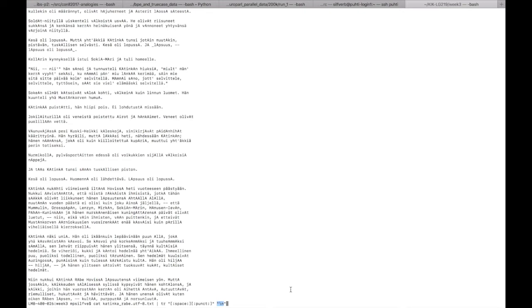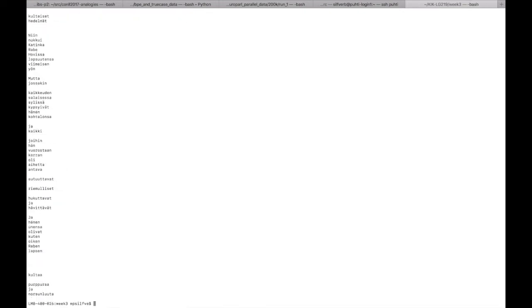Okay, let's press enter to see what we get. Now we can see that we get all the words in the book in the correct order, but each word is now on its own line. We can see that we get a lot of empty lines, and this happens because sometimes we can get a combination of a punctuation and space, and both of those become new lines.